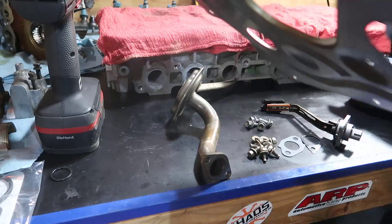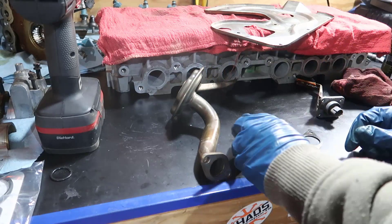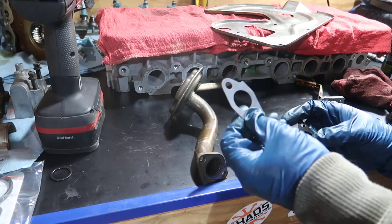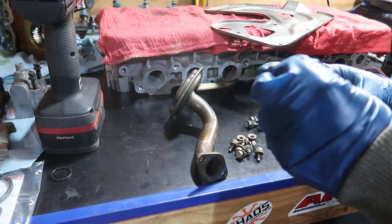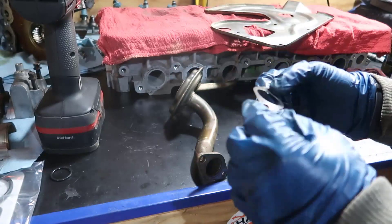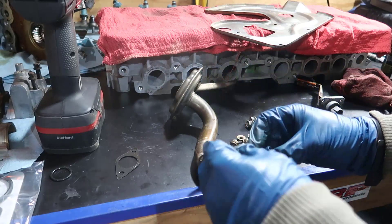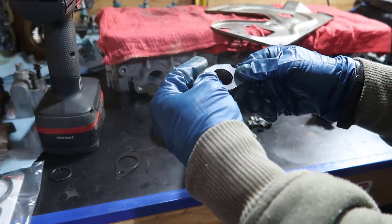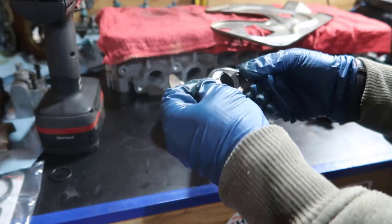We have the buffer plate - clean, it was just oil colored. We have the oil level sensor, also clean. We have seven bolts without heads, and two nuts. One interesting thing: the new gasket that came in the chromatic kit is made out of some kind of plastic material - it feels cold. The one that was in the car is this metal one. I assume the metal one is better, but I'm gonna install the new one - it has the same hole size, this one is a little bigger but it doesn't restrict anything.